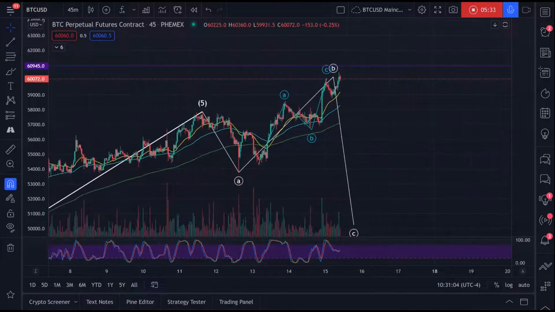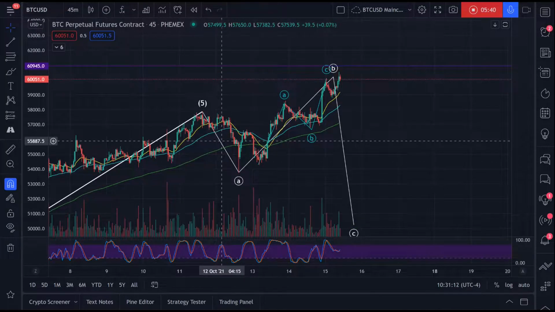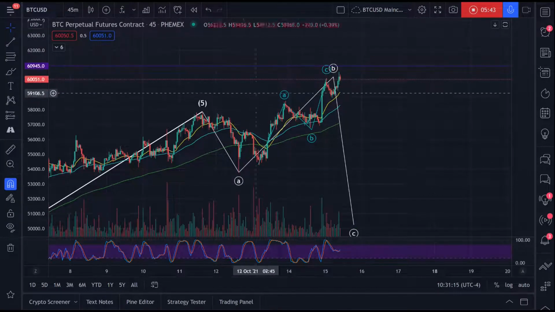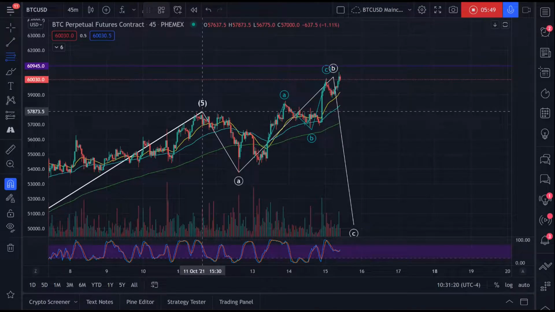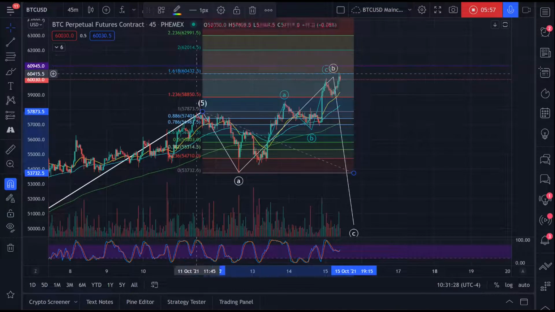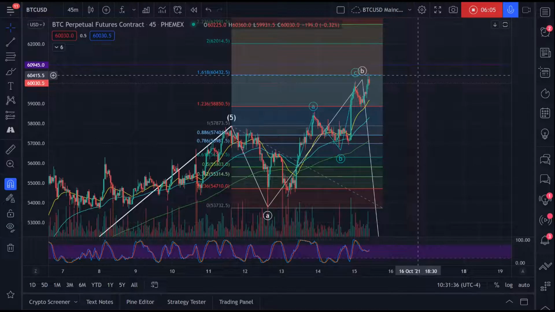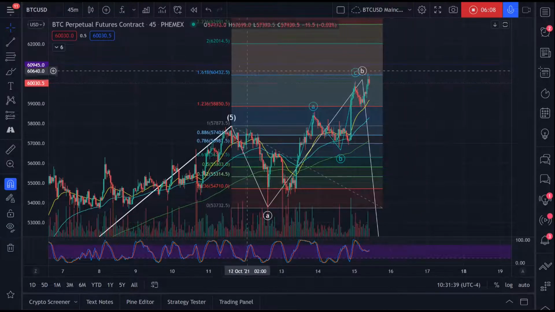How did we identify the 60K top? Very simply, using ABC. Once you have your A wave, you can calculate your B wave, if it's an extended B wave, using the Fibonacci, pulling the fibs from the top of your A wave to the bottom. You know that your B wave, if it's extended, goes to a maximum of 1.618. And you see that right here. We literally kissed the 1.618, which is $60,432 on this chart. And that is the extent of the B wave.